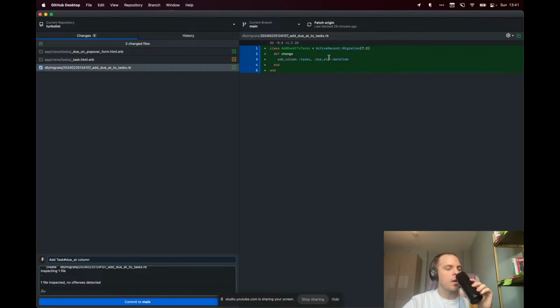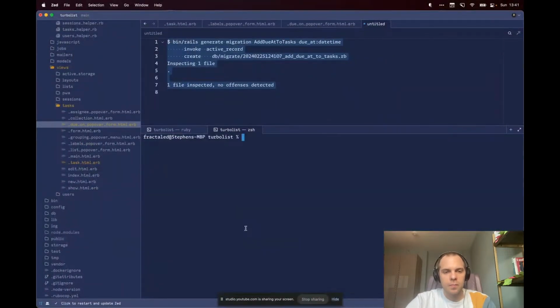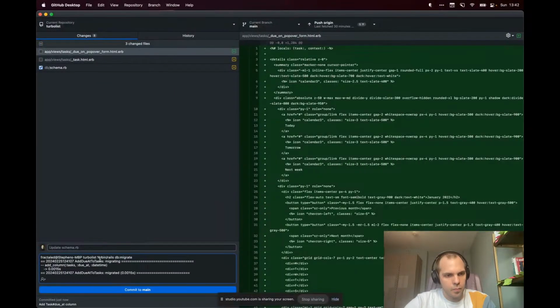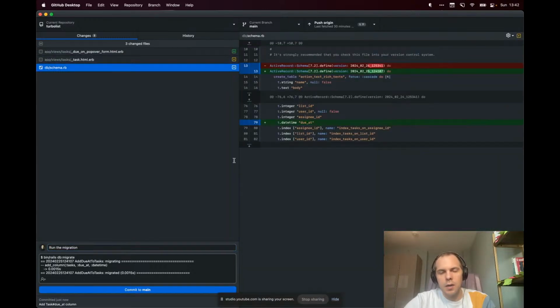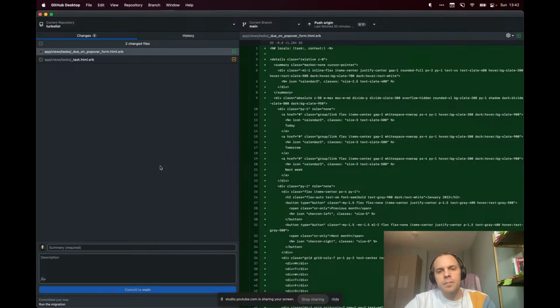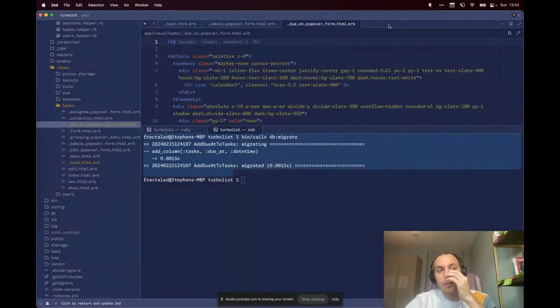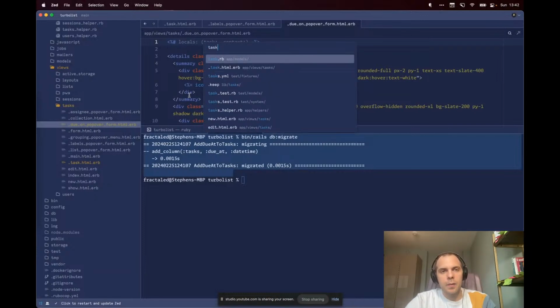So just adding the column should be sufficient. So we can run that migration, no alterations needed, and it's just adding. So we have our database set up the way that we want.